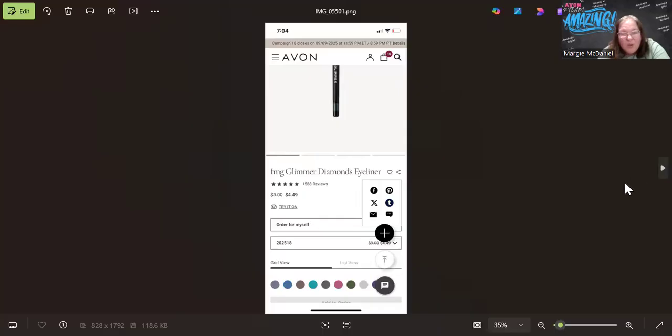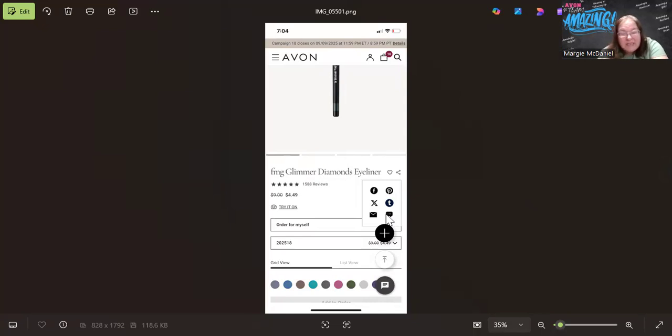So on the phone here, I have the glimmer stick. So say you're talking about the glimmer sticks. You have an extra option right here. These three little dots. And this is in your app. So I'm back in your app.